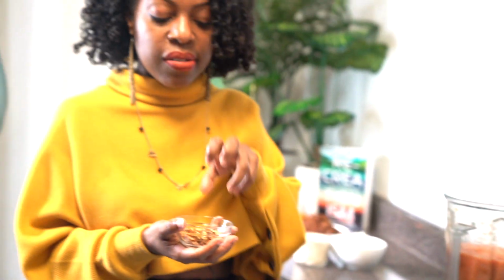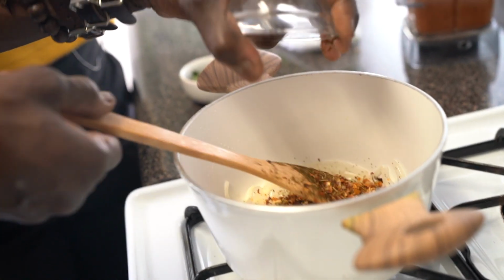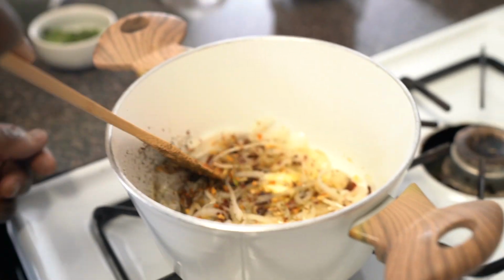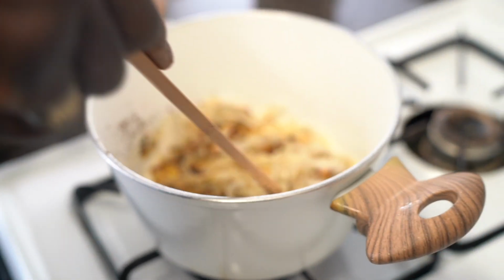So this is our sofrito seasoning mix. It's a dried spice mix, just different Italian spices. If you have Italian seasoning at home, you could use that as well. Then just stir that in as you go. We like to add the dry spices in at this stage. We're going to add some in later, but we add in at this stage with the onions because this is essentially the seasoning mix for this sauce.